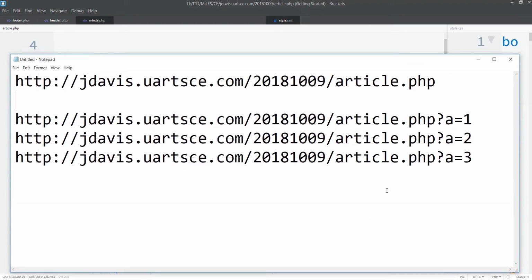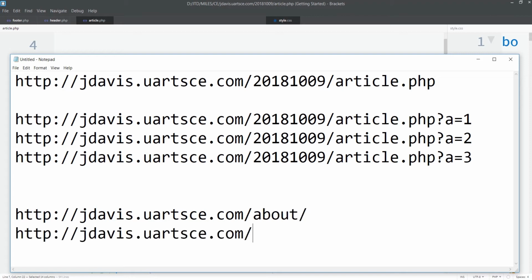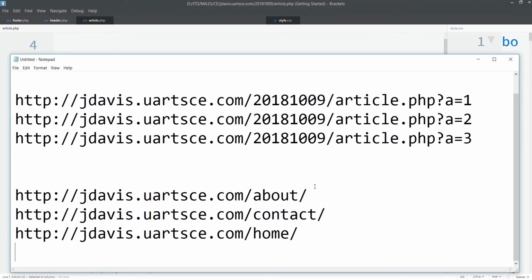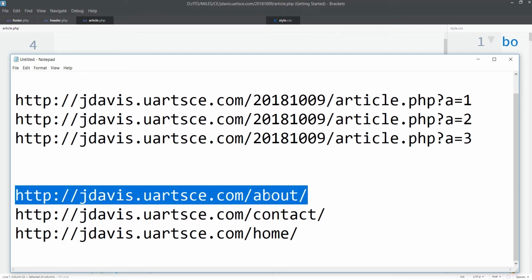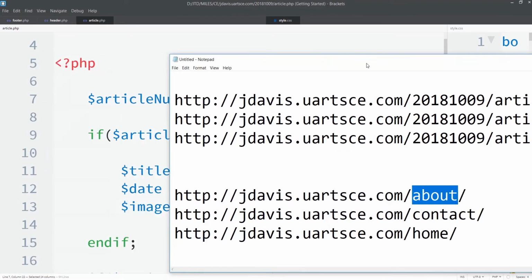So in WordPress, like I said, we would have about or contact or home, maybe. And within this URL, we have this magical word about, this magical word contact, this magical word home. And that is somewhere within the WordPress code.